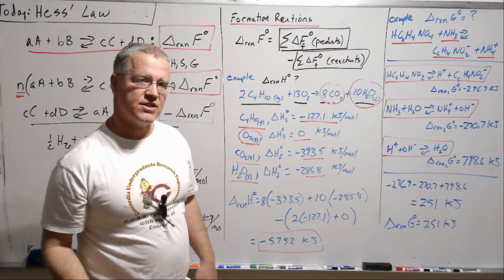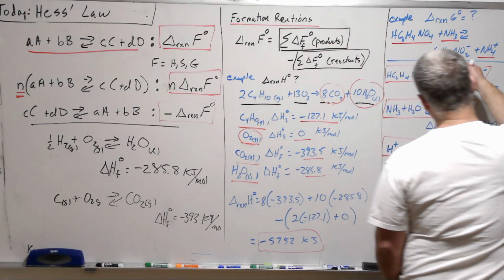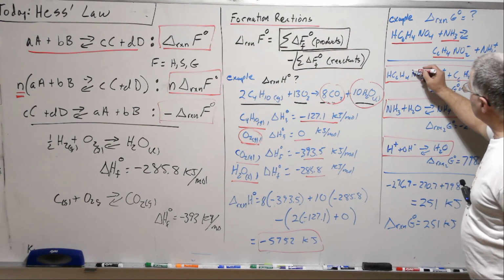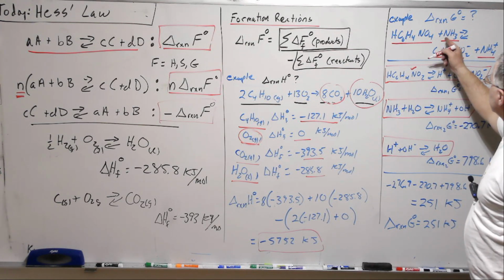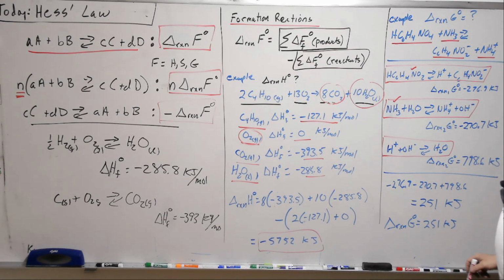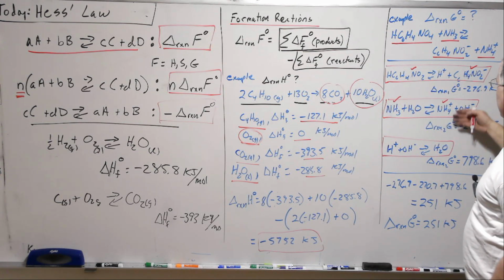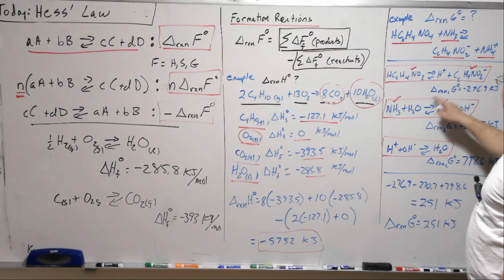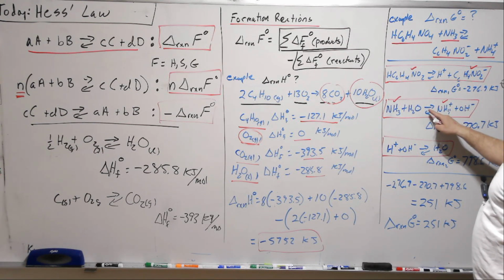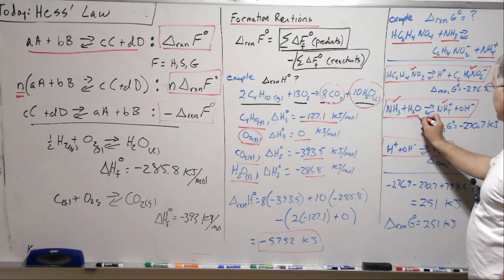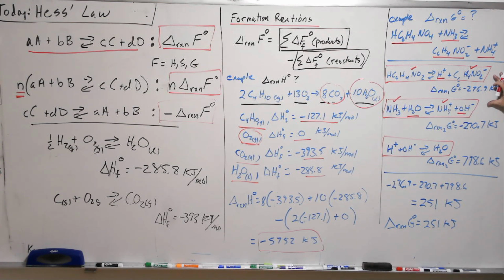Now let's think of this as a mathematical equation, and we're going to add these reactions. I want this for sure, and I want this, and then I want this for sure. But I don't want anything else. So if I add these two reactions, I certainly have what I want, but I also have water. So I have this, this, and this if I were to add these together, and I don't want those.